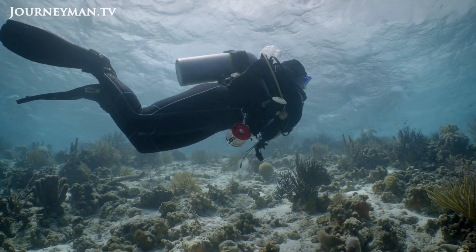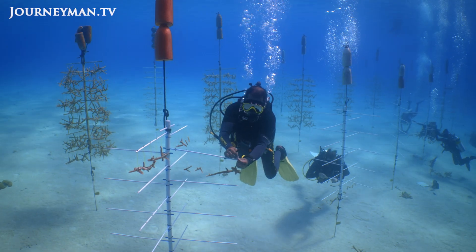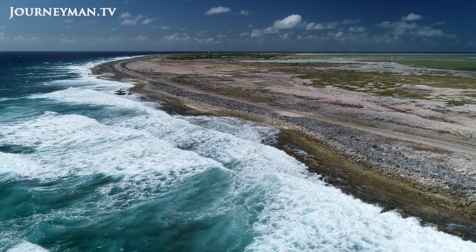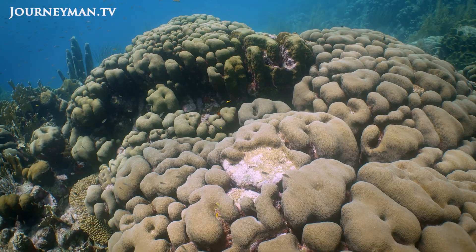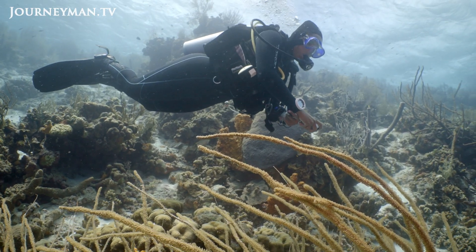I'm still very optimistic about the future of Bonaire's reefs. We need to decide what we want the future to look like and then take the steps to safeguard that future. Local actions can make a big difference in how a reef will look in 10, 20 or 40 years. Since Bonaire has such a long history of choosing to protect nature, I think we are at the point where Bonaire may be one of the only places where we still have a very nice, beautiful reef left.